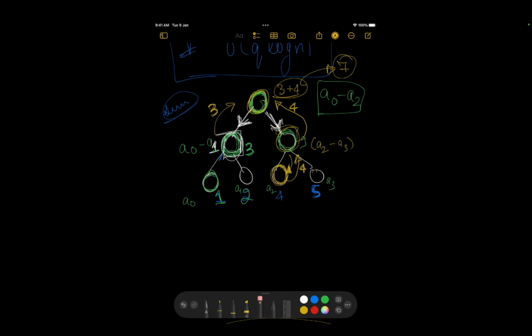Now how would we do it? When we are talking of the standard segment tree and not the lazy segment tree, then we are specifically talking of a point update. So we are going to just update a single value at a time. So let's say I give you the task that, okay, update location 1 with a new value, maybe 10, right?